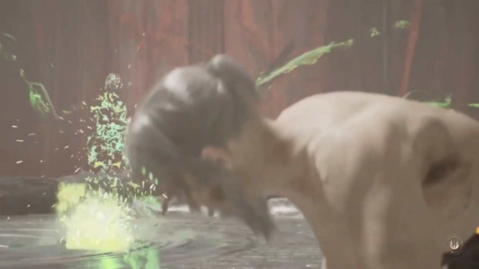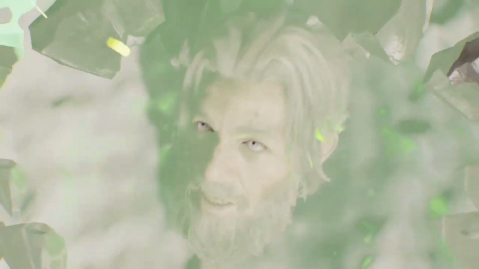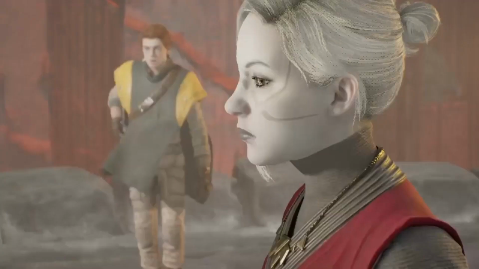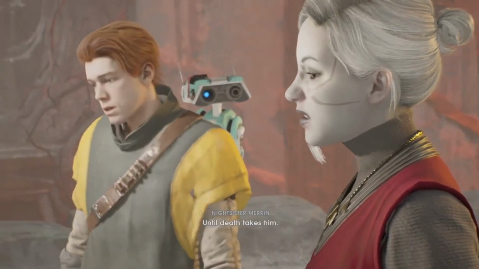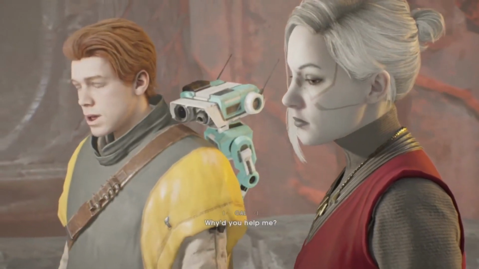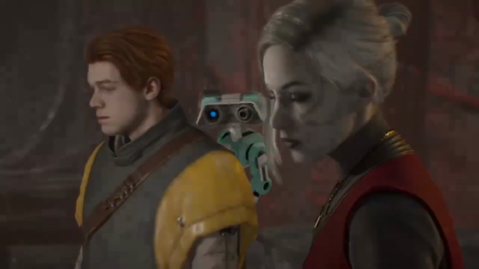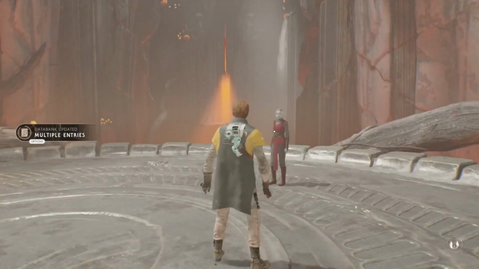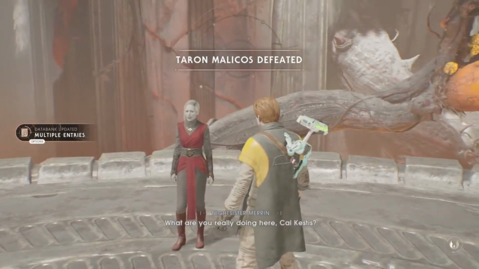or parries, but this is the bit, of course, where Merrin decides to pretty much use her awesome Night Sister powers to get rid of him. But it was quite an enjoyable boss fight, because it got me a little bit more aggressive, made me adjust and adapt my playstyle a little bit. So dual sabers work to mirror his twin blades, block, and then chain in combos when you can, and that deals the most damage. Taron Malicos, defeated.